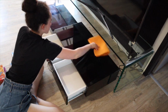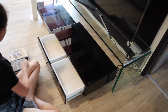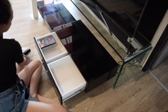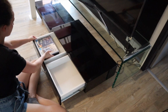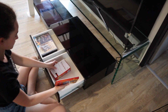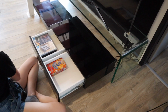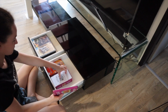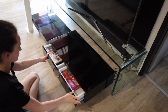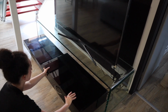I'm opening the drawers up and I'm adding some DVDs in. It's great because it fits perfectly underneath the TV cabinet that I already have, and it's just some extra storage area too. Of course, I'll be adding in a DVD player too. I just need to go ahead and set that up, but there is a local DVD store that they can go and rent some more DVDs if they aren't happy with the ones that I already have. And I just have a couple of extra games here. This one over here is 5-Second Rule, and this one is a trivia game. And it is an 80s trivia game, so that would definitely be very interesting to try out, but I'm going to go ahead, close the drawer, and push the cupboard under the TV.